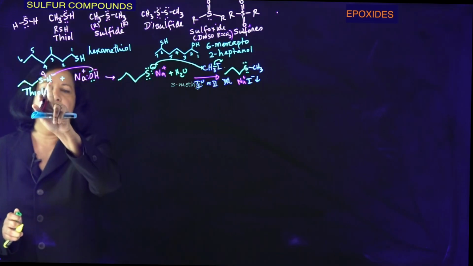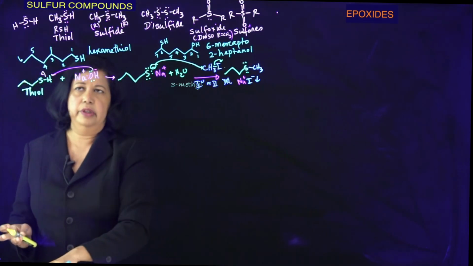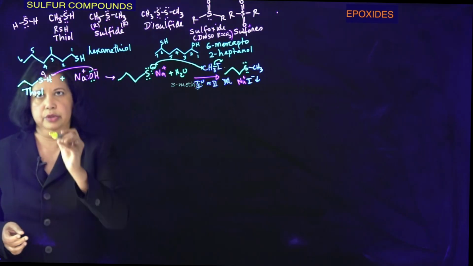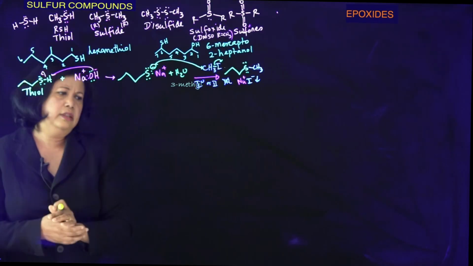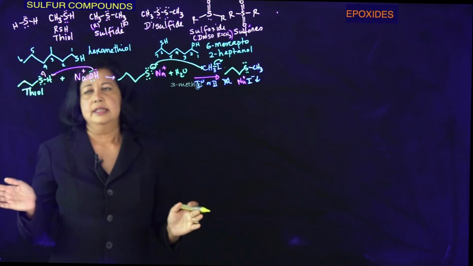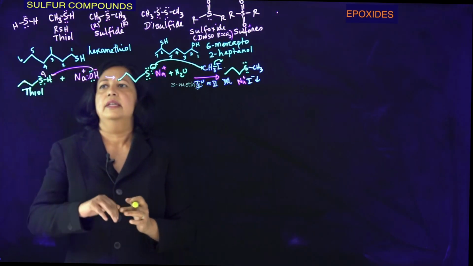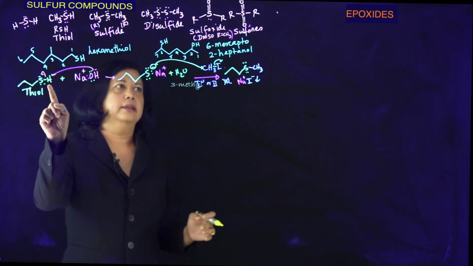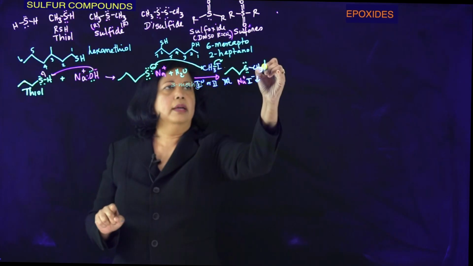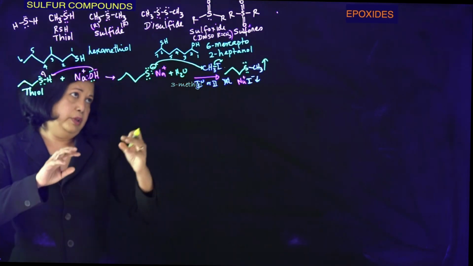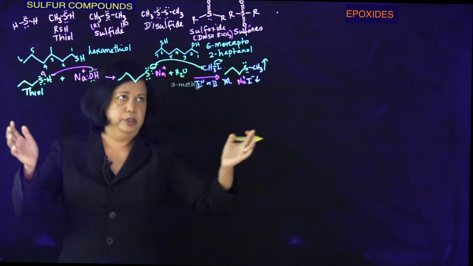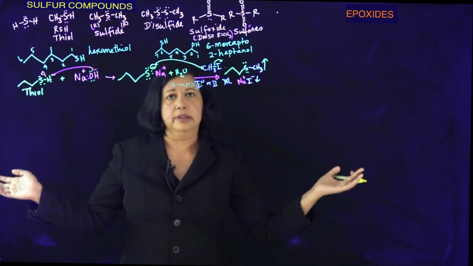There's no hydrogen bonding because SH is not very polar. Sulfur is not very electronegative. It's almost about the same as carbon, really. So it's not very electronegative, and therefore this is going to be very low boiling, and you can boil it off. Obviously, when you have longer chains, then London dispersion forces play a huge role in increasing the boiling point.